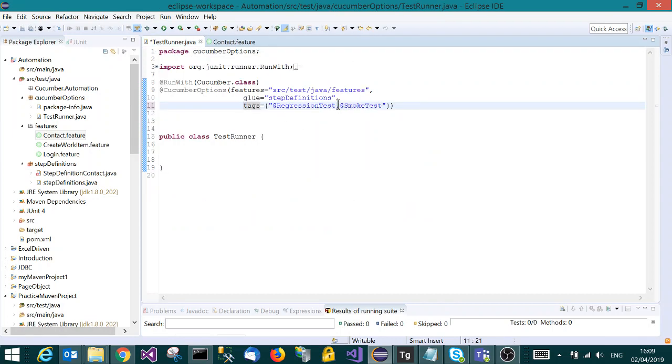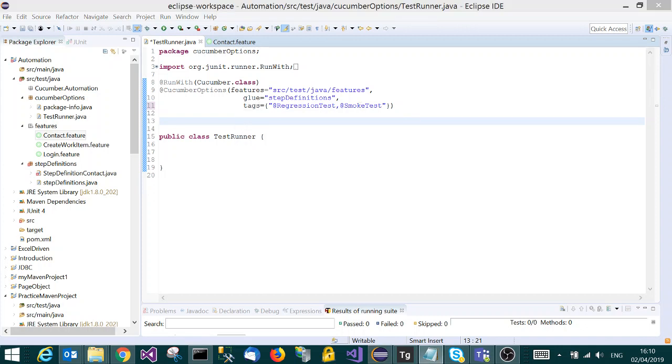So if you notice here, both these tags are in the same set of quotes. So here what it actually means is an OR condition. It's going to look for any scenario with either this tag or the smoke test tag, and it's going to pick up all of them and they will be run.